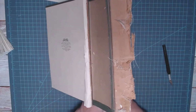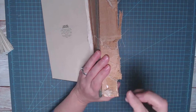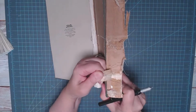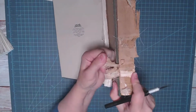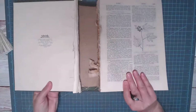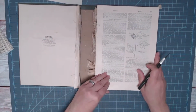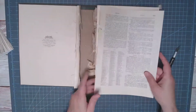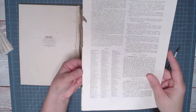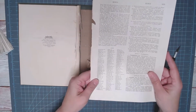If you look here, you see that the glue and the mesh are still really intact. You can kind of pull it off, but it really takes a lot, and it doesn't all come up. So if you have a book that's still really well constructed like this, it's hard to get the pages out without tearing them. So I pulled this one out, and you see how it's torn there, and the edges are all wonky, and I don't mind this as much, but I definitely don't want tears in my pages.